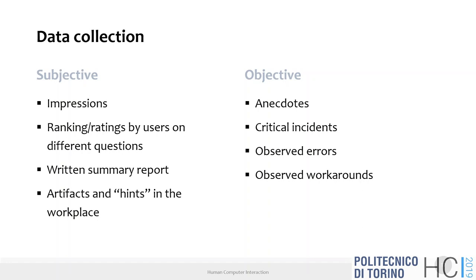But if you are there, you are observing, you can also extract information in the form of stories, anecdotes, incidents that happened. There is always information about errors that may happen, and then you want to minimize them in your system. And errors, remember, are never the fault of the user. So their fault, or the absence of error, is a feature of your system.